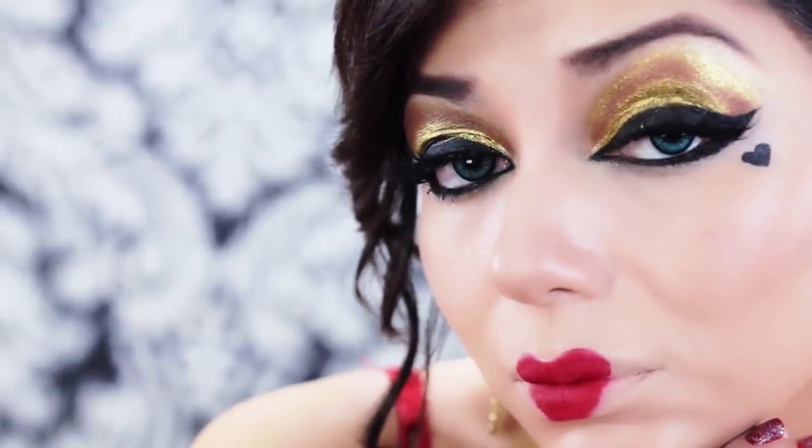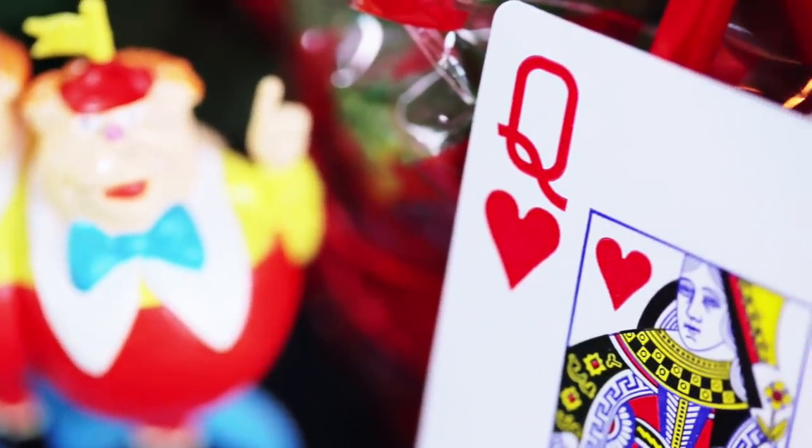Mwah. And there is your whimsical look inspired by the Queen of Hearts. Hope you enjoyed your stay in Wonderland.